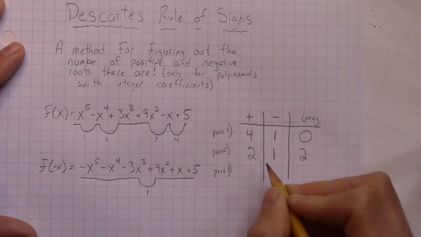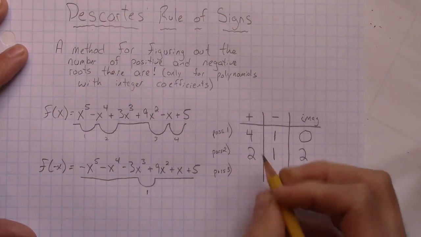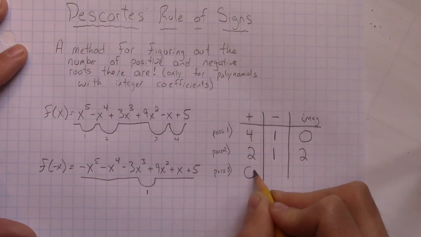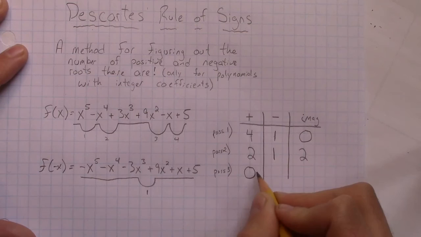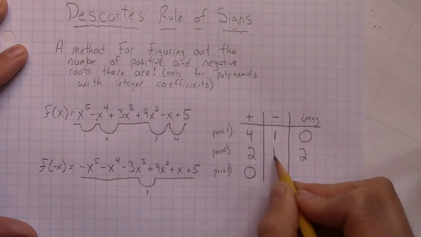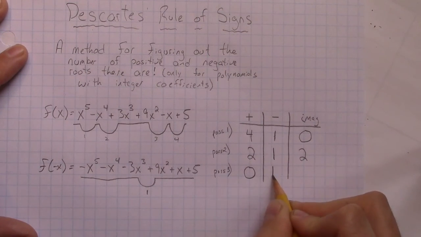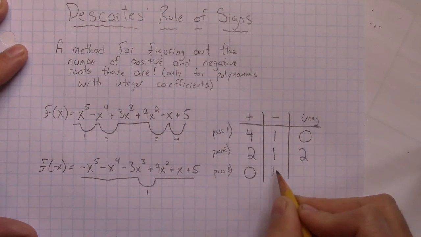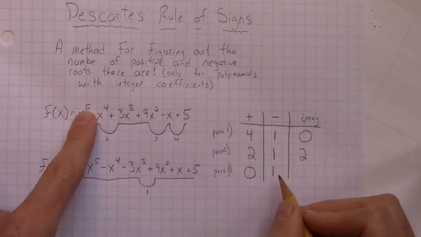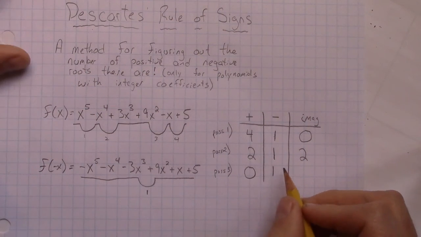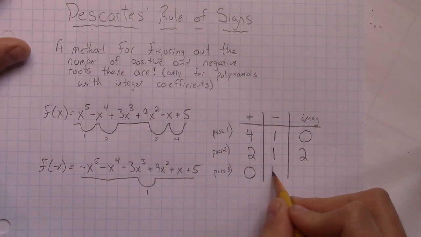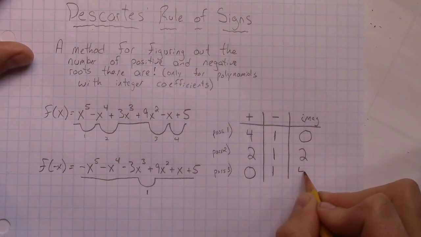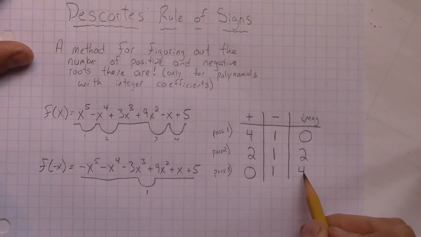The possibility 3 set is reduced by 2 again. I could have no positive roots. I can reduce that by 2. All right, these are the different possibilities, but I can't reduce this one at all. So there's just one possibility, and then there's a remaining. Remember, the degree is 5, so I've got to have 5 roots. Here's one real root that's negative. The remaining must be imaginary. There could be 4, right? There's 2 different pairs here, 2 and 2, to make your conjugate pairs for the imaginary, the complex roots.